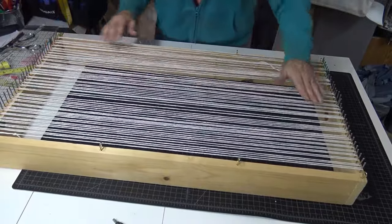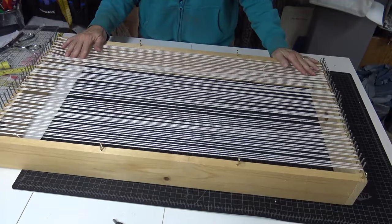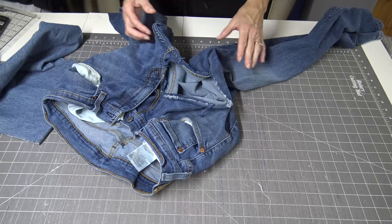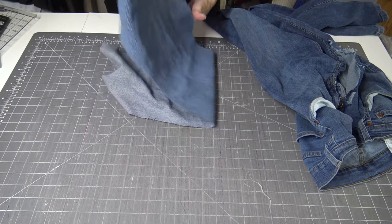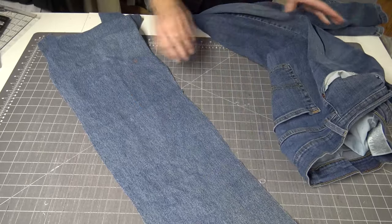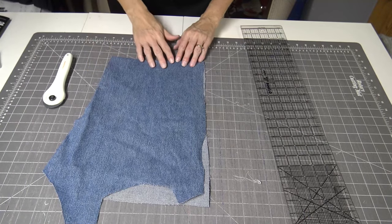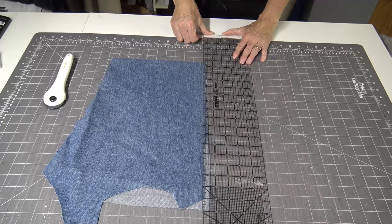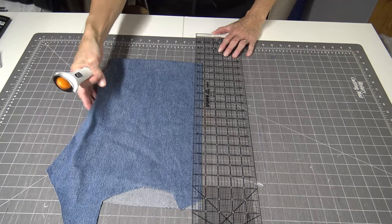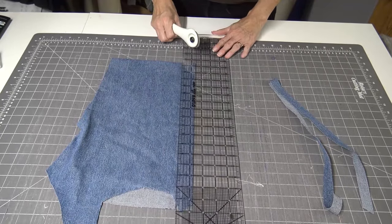Now that all of your nails are covered with warp, we can prepare the denim for weaving. To make the strips out of the jeans for your rug, I'm taking some old jeans and cutting them into pieces as long as you can. Here is a leg — I cut around the seams and around the pockets just with scissors. At this point we can use our rotary cutter and I am going to cut my strips into three-quarters of an inch wide. I'll even up this one edge first, since my edges go at all different angles, and then cut these to be approximately three-quarters of an inch wide.